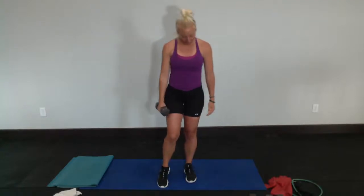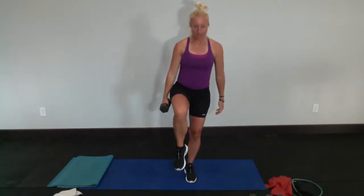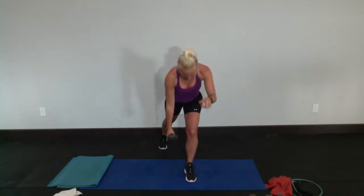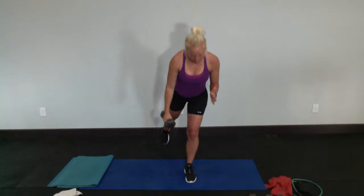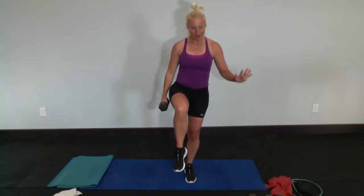Oh, let's see if Erin can do it. We're working on that core strength. Knee up, side raise. That's the difference. I can't look at you. Row, knee up, side raise. Isn't it terrible when we do these moves that require quite a bit of balance, like right off the bat? Like I'm not ready to balance yet.